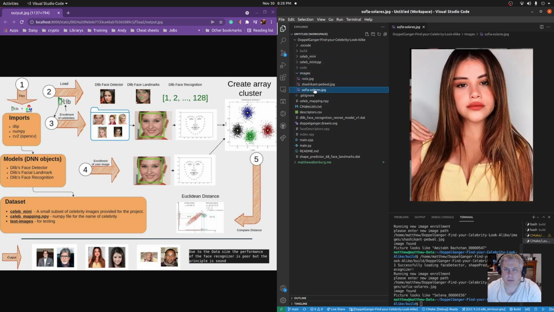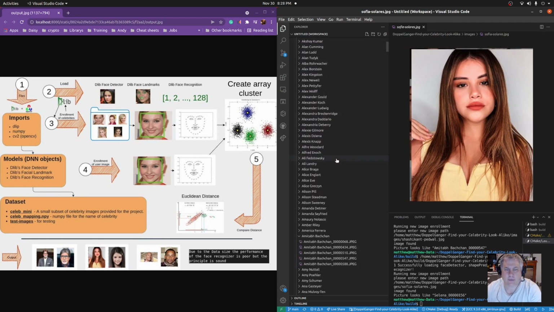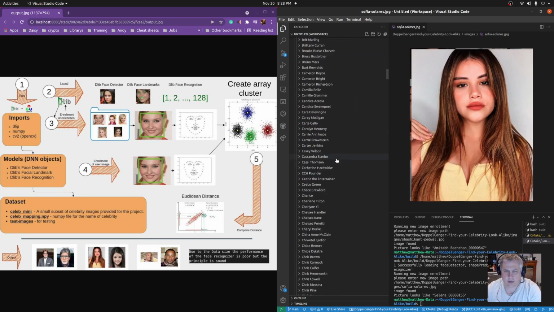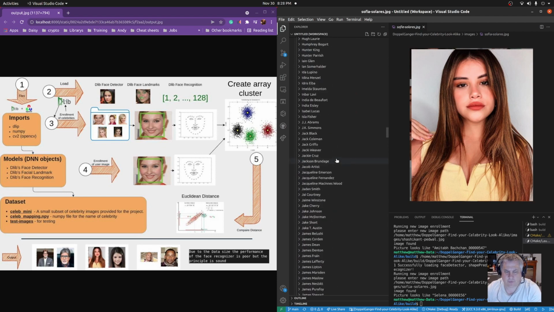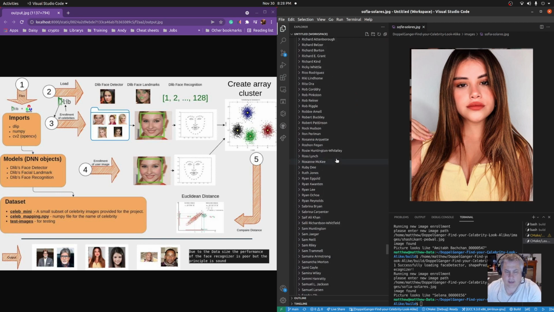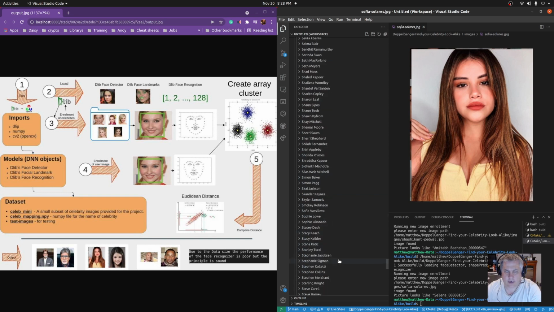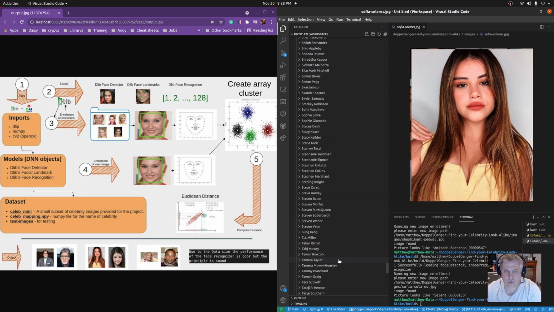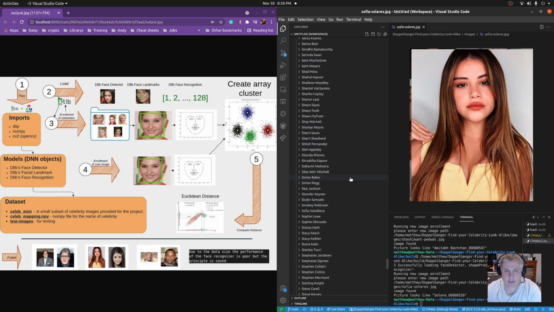Let's open up her image there and jump right back into here. These are all alphabetical, quite a few here, actually. Where is she here?